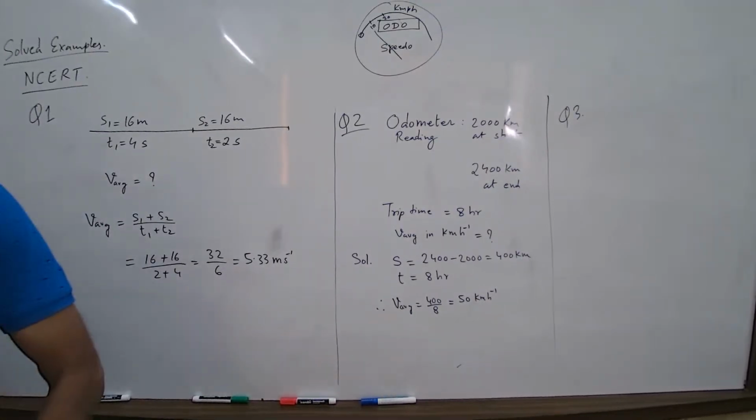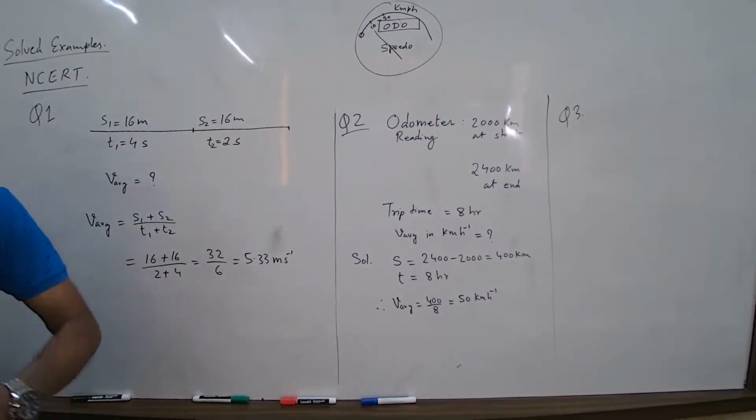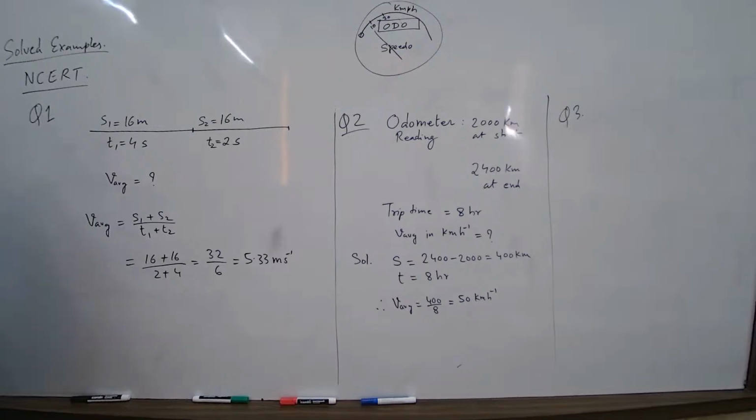There are certain in-text questions which are good for enhancing your conceptual understanding. Let's discuss this before going to the next question. So first question is distinguish between speed and velocity. You give me one difference. What is the difference between speed and velocity? Velocity has a fixed direction and speed does not have a fixed direction.